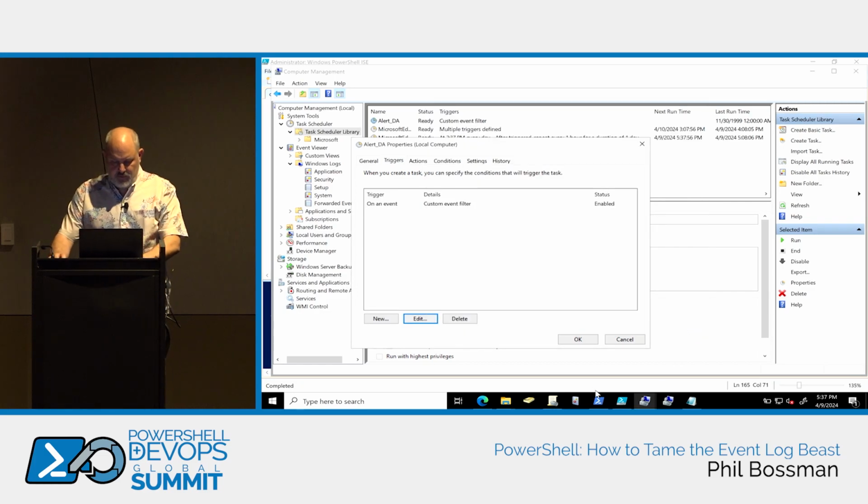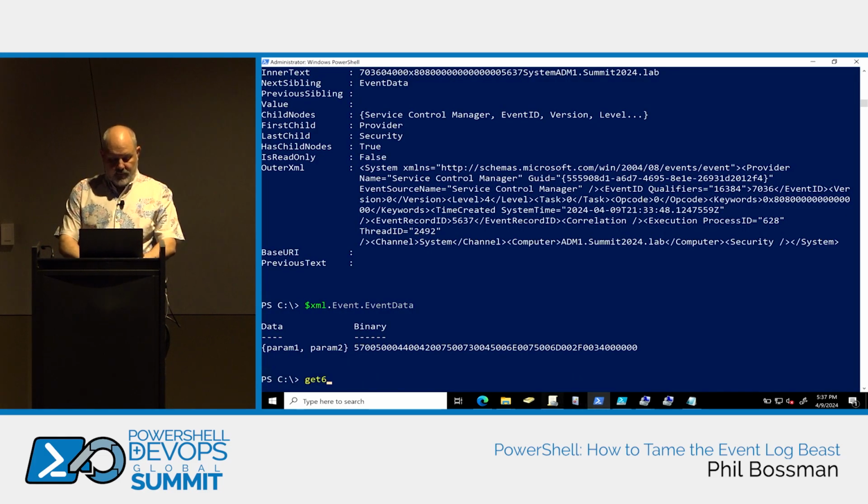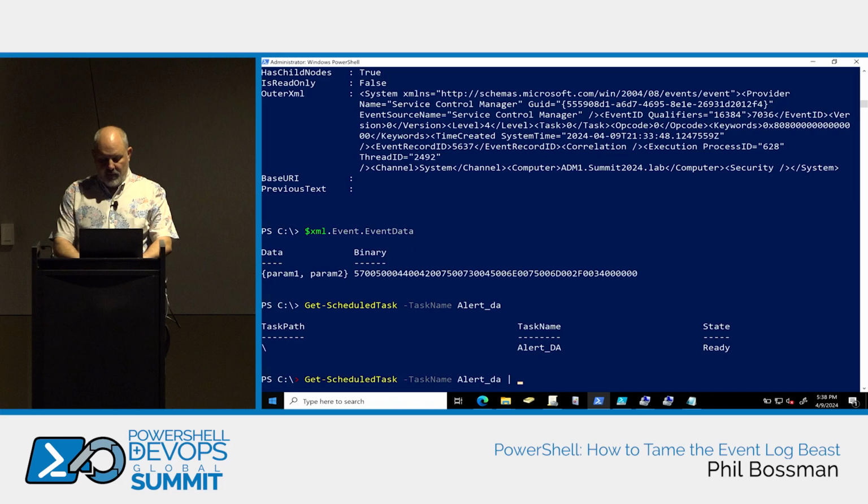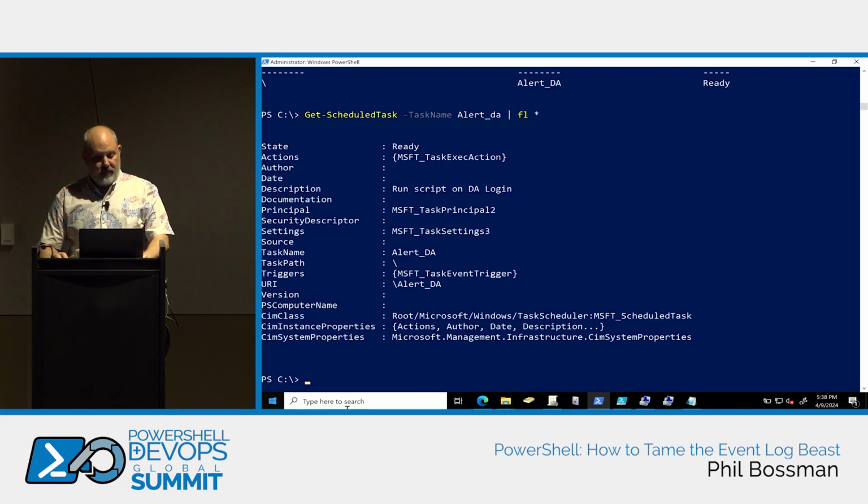But actually, let's use Get-ScheduledTask, with task name alert DA, and Format-List. Again, Format-List is your friend.